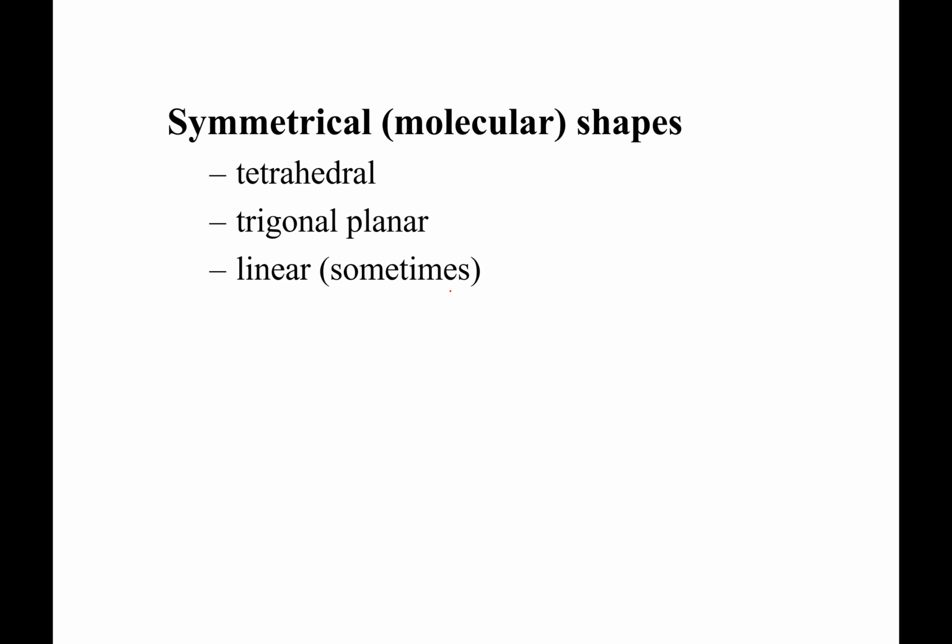Okay, so the shape of a molecule. Now, in this first part of Unit 1, we're just going to be dealing with very simple molecules, so very simple molecular shapes. Now, this probably rings a bell. Tetrahedral. Now, this isn't the shape of orbital hybridization. This is the shape of the electron pair geometry. This is the shape of the molecule. So an example of a tetrahedral molecule would be methane, right? Okay, symmetrical, nonpolar.